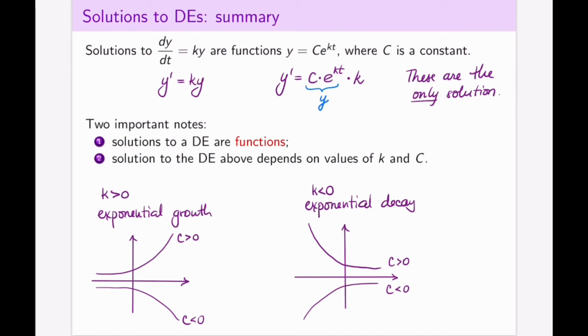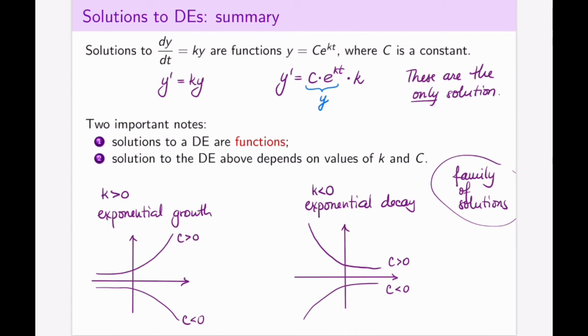The collection of these curves, because we're getting really a whole collection, right? Depending on the value of c, I might have this, or this, or this, or that, or any other of the infinitely many possibilities. The collection of similar curves is called a family of curves. So in fact, what I have here is a family of solutions. Without specifying what c and k are, my solutions are an entire set of related and similarly shaped curves.